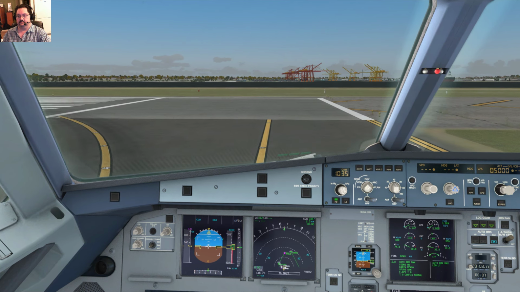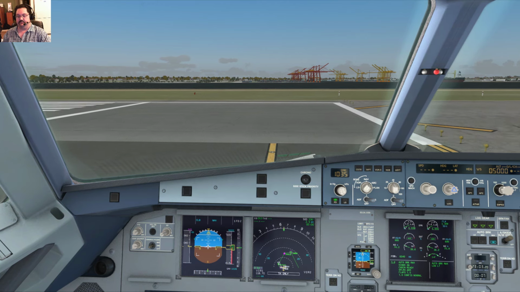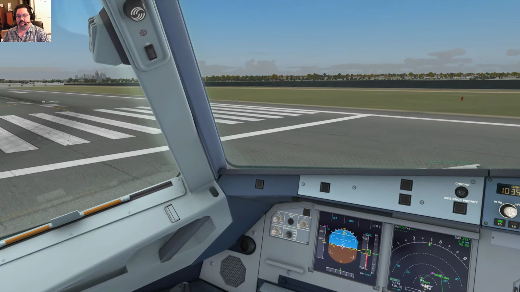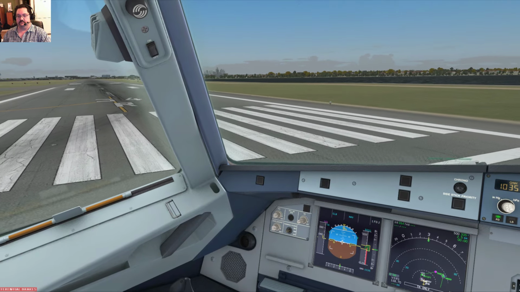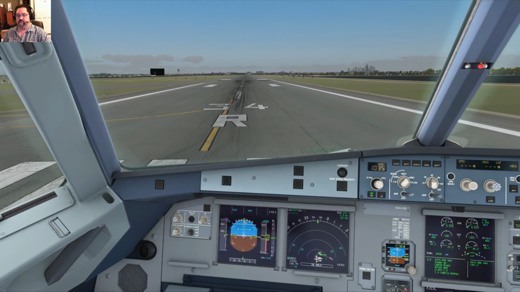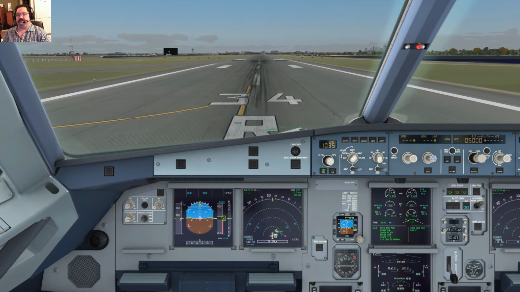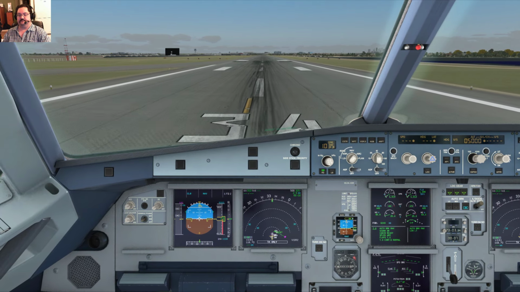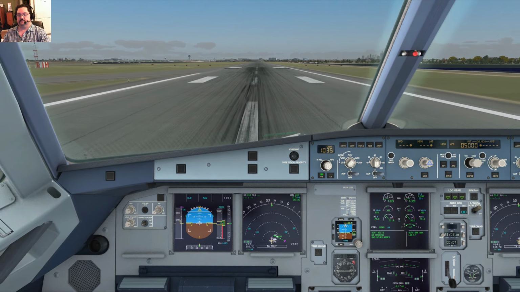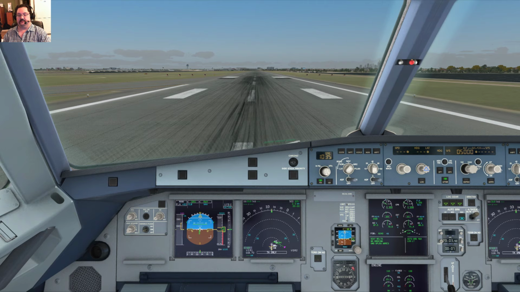Approaching 34 right. 34 right, confirmed. On runway 34 right. Confirmed on the runway. We're clear for takeoff.